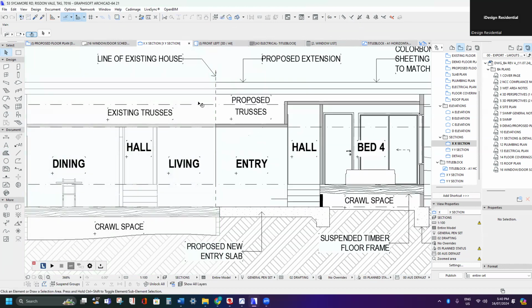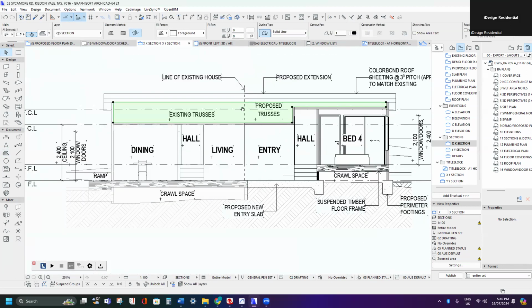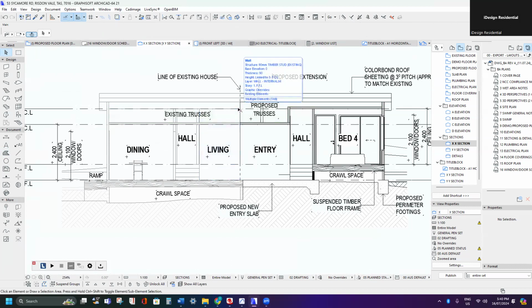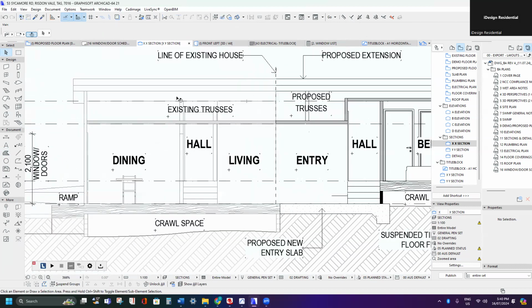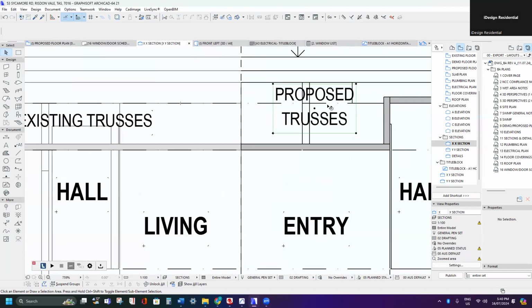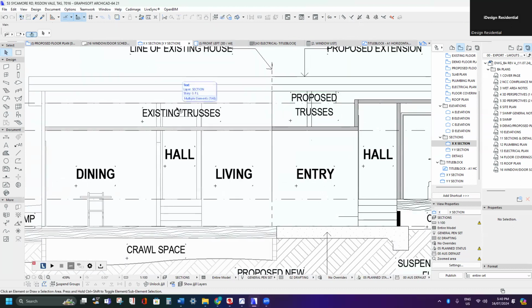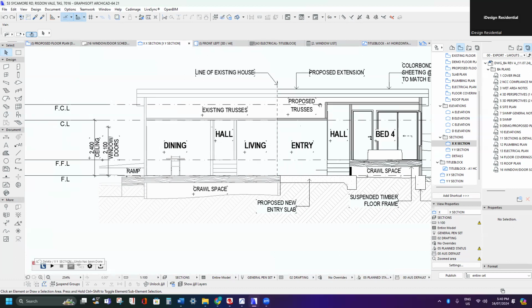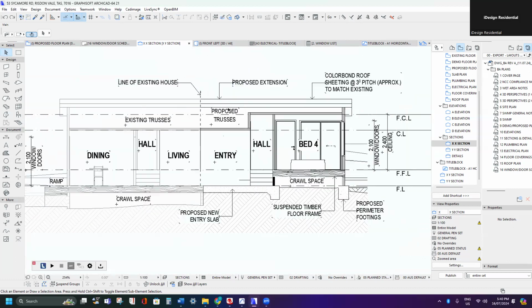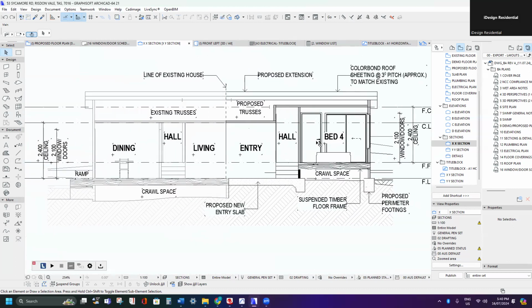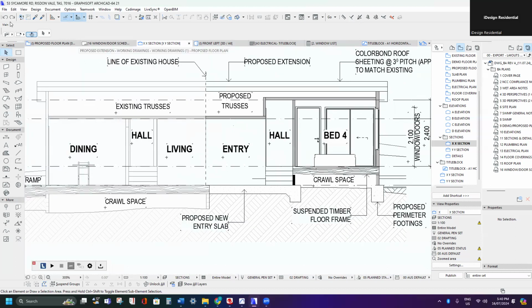I've done the same thing. I normally do that in the roof spaces as well, because if I delete that, there's a bit of line work going on there, and you can't really see the writing as well. It's a bit messy. So I'll just cover it all up with a fill just to make it look a bit neater, easier to read. That's all for today's tutorial.